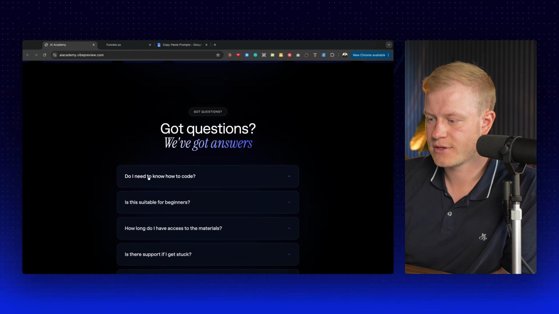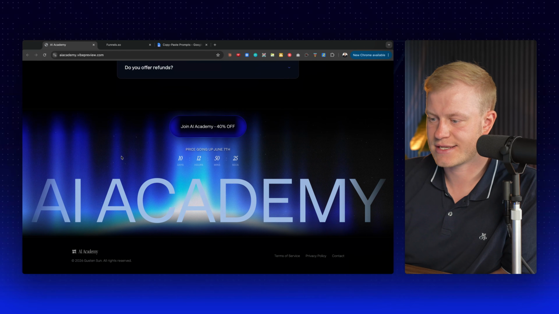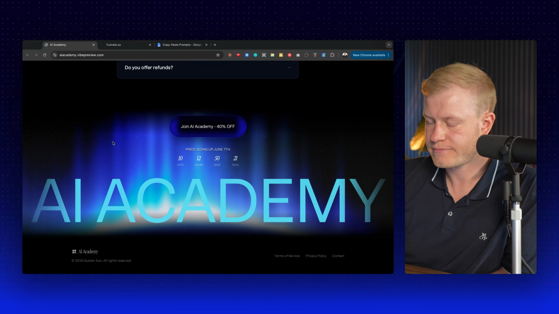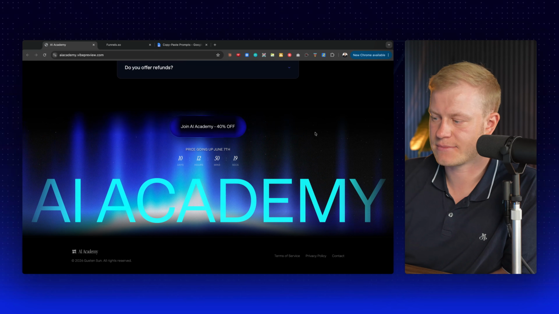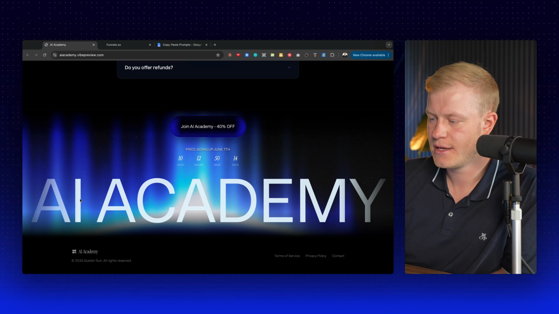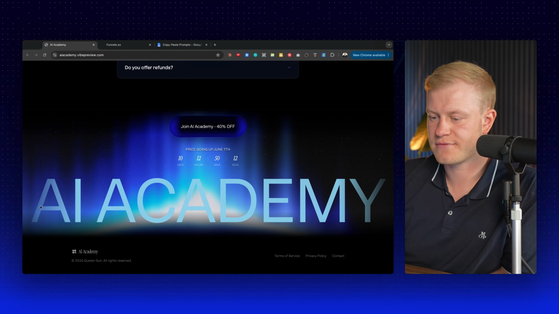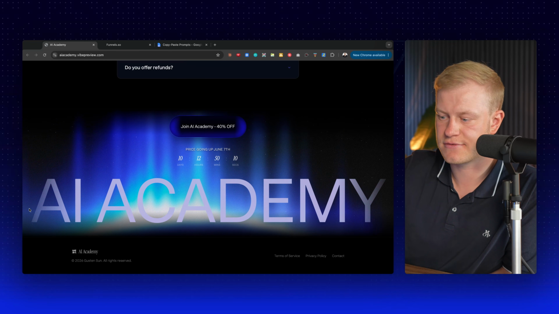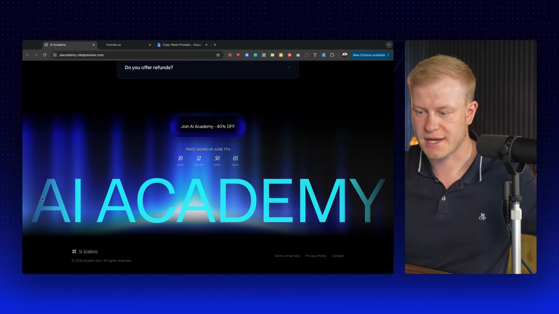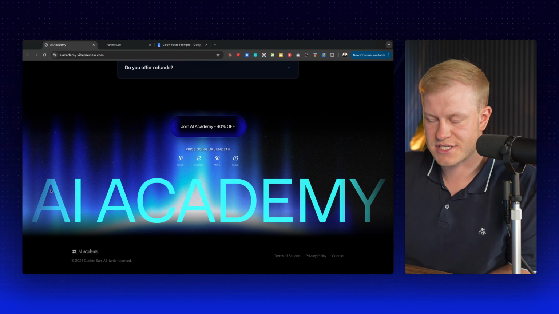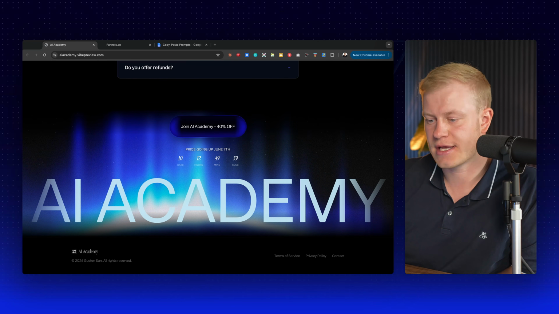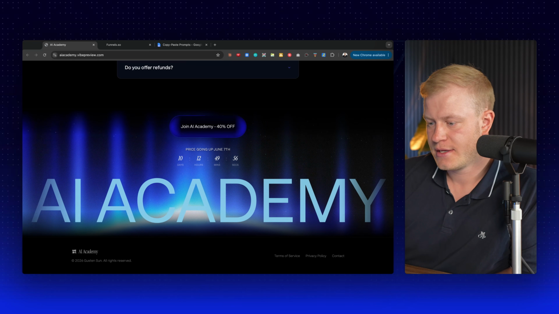And then FAQ, frequently asked questions. Then I said add a simple footer. And then at the bottom, the template had something similar to this. I said, I really like this, but make the text AI Academy big, and then make a gradient so it sort of fades out. So fade means that it goes from like white, it just slowly fades into the background, becomes more transparent, more see through, and you can use that language to describe what you want.